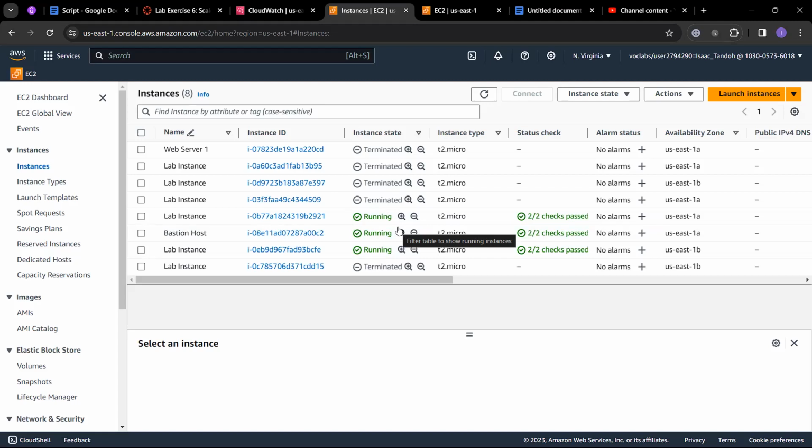Can load balancer work without CloudWatch? Yes, so the load balancer has its own health checks. As I said, the load balancer, per its health check, can deem an instance unhealthy. It can say that this instance is not healthy, and then it will communicate to the auto scaling group, and then the auto scaling group will replace it. You understand? So yes, you can do your load balancer without any CloudWatch alarm.